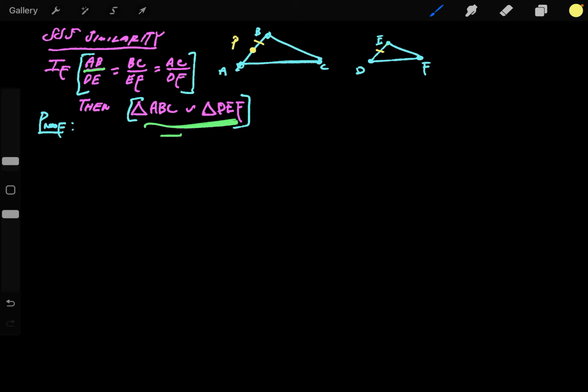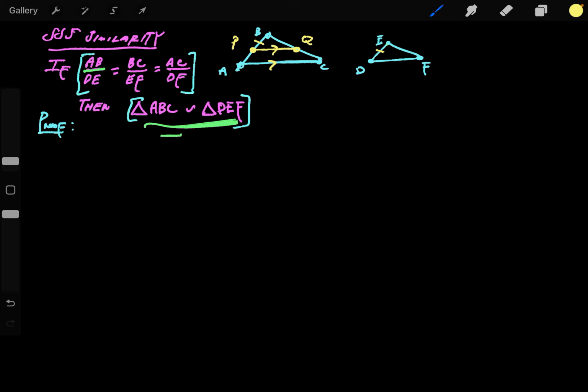As long as the two triangles are not exactly the same, in which case they're congruent and therefore similar, one triangle will be smaller than the other. So let's say that DEF is smaller than ABC. That means that in its corresponding side AB, there's going to be some point P where PB is exactly the same length as DE. Now, I found that point P, and I can always draw a line that is parallel to AC as so. And I'm going to call this other point Q over here.